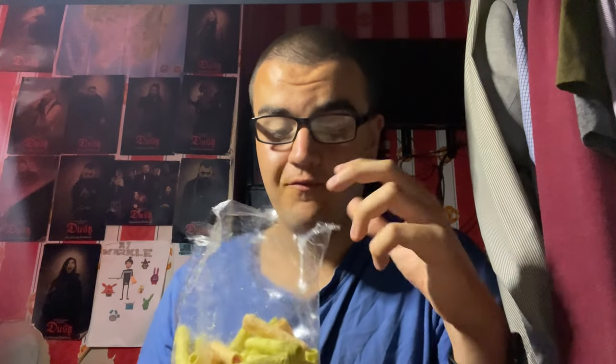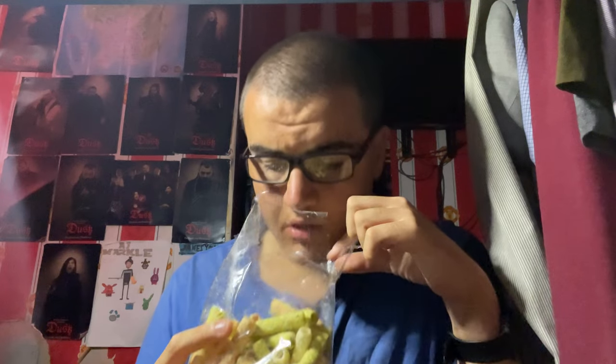Now let's do a smell test first. Already I'm getting like the smell of, kind of a bit like lentils in a way - it's quite similar to lentils, actually. So I'm going to try them one by one per type. Here's a green one, one that looks like it's brown, and also a white one.